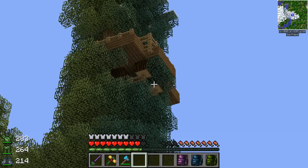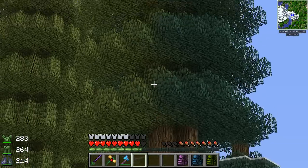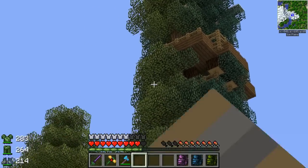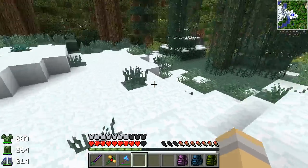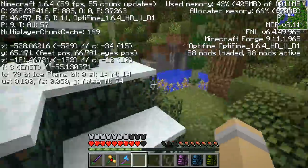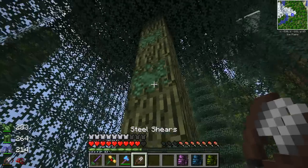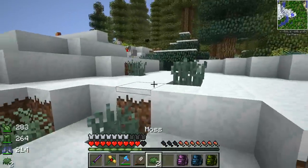See, those kinds of, like, setting up an observatory post, and look at the tree. Isn't it such a cool tree to build an observatory post in? It's just awesome. Because it's got multicolor leaves, and it's split between the Arctic and what is this biome anyway? Hello, chicken. Let's see. So this would be Arctic biome, right? Oh, excuse me. Ice plains and temperate rainforest. What a mix. Moss. Oh my gosh, it's moss. Oh, I gotta collect some of this. I love collecting moss. We'll have to see how much we can gather as a little lucky piece.